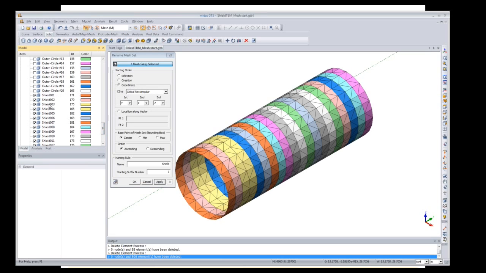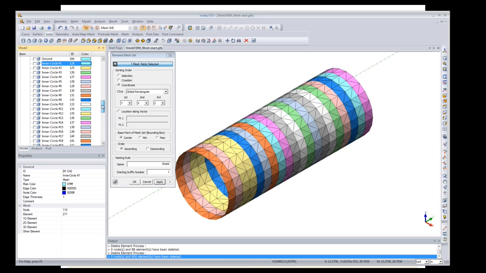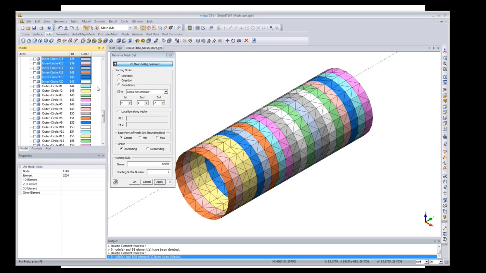Now we'll repeat the same step for getting my outer and the inner circles aligned. So I'll just select the inner circle from here to 20, like this, and same preference order, just change the name to inner circle and say apply.